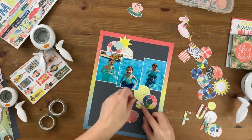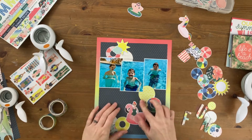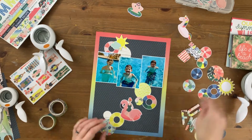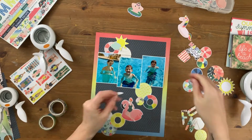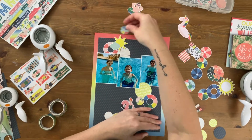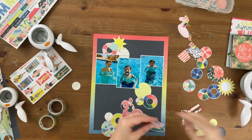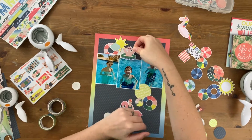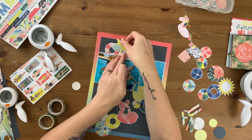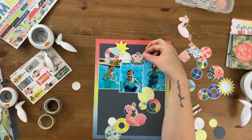There we go. Now this is the basic place where all of these circles are going to go. Of course, I'll pull them up and put them down and move them around because that's what I do. So I'm looking through and seeing if there's anything else I want to add. I want to make sure I keep the clusters correct. I don't want circles to be everywhere. I want there to be 3 distinct clusters, but they don't have to be just 3 circles. Sort of break out of that a little bit, especially since I have a sun up here and a little dude floating in the pool with Finn.